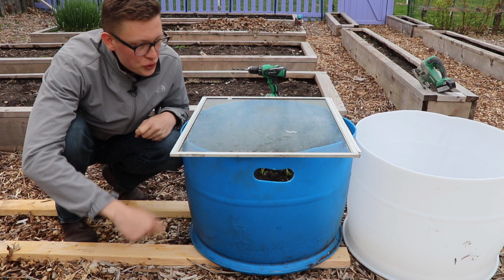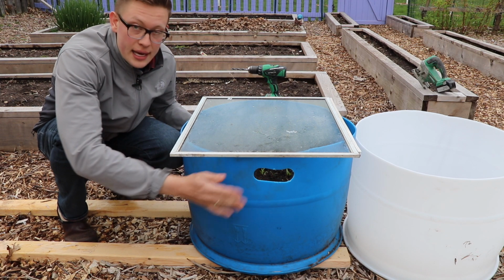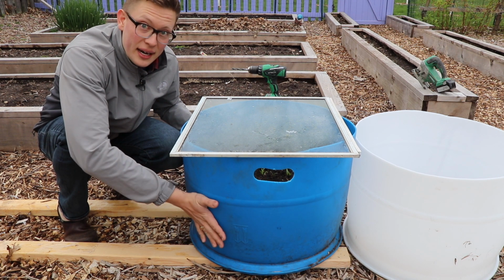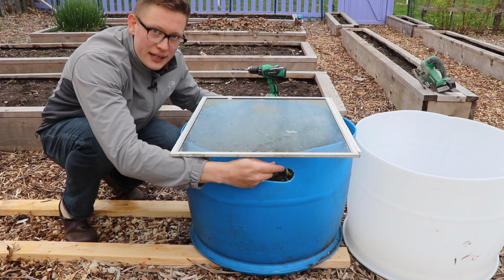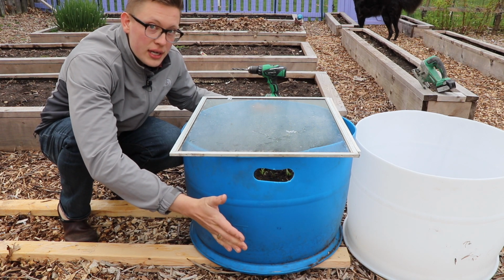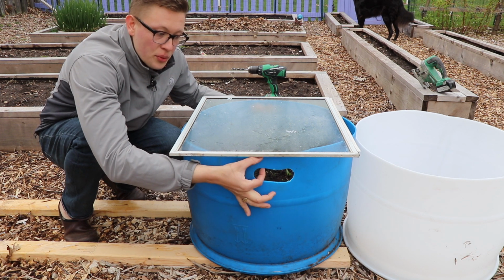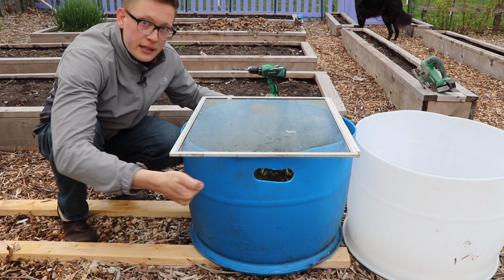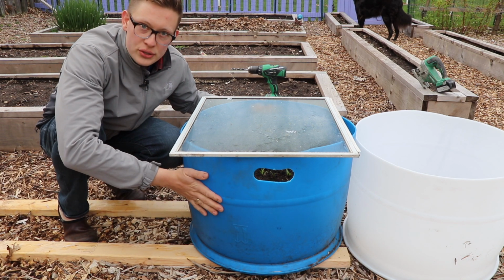With the burrs off of the new white barrel, our next step before we fill it is to cut out some handles on either side. It makes moving these around in the garden a whole lot easier because they get pretty heavy when they've got soil and plants on the inside of them. So a nice pair of handles here that fit the size of your hand and maybe a little bit of curvature for your grip goes a long way. And because of the hardiness of this plastic, I like to go probably at least an inch from the top, but that's more than enough to be able to pick this up or at least slide it along the ground without worrying about ripping this or overexerting yourself.